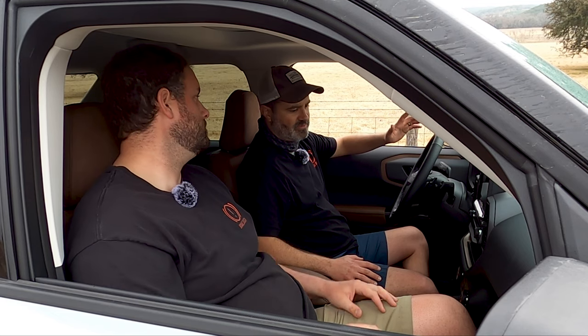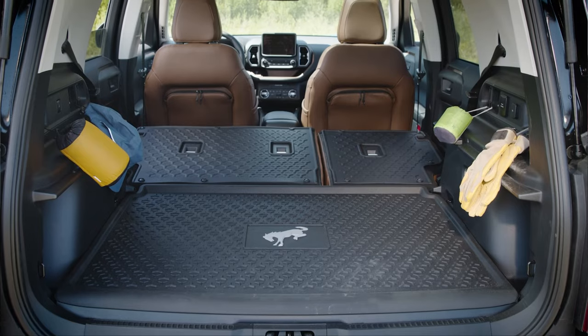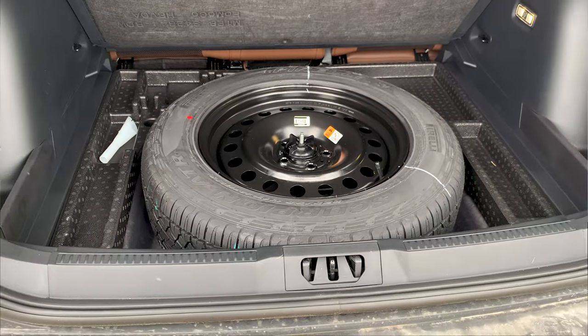The interior doesn't feel massive — they didn't do the Honda magic of making it feel bigger — but all the space is useful, in the right place, and it just works well. I'm 6'4" and don't feel tight at all up front. There is a rear leg room trade-off since they gave up some for the shorter wheelbase, but two adults are fine. In the back, you've got campsite lights on the tailgate, a rear window that opens separately from the tailgate, a button-down mat for the folded-down seats, and two 27.5-inch mountain bikes can fit vertically without removing wheels. There's also a full-size spare — not underneath, just lift and it's there — and a cubby hole under one seat for dirty muddy shoes.